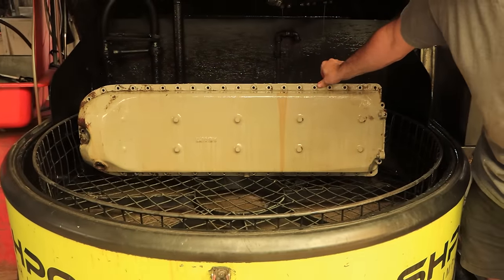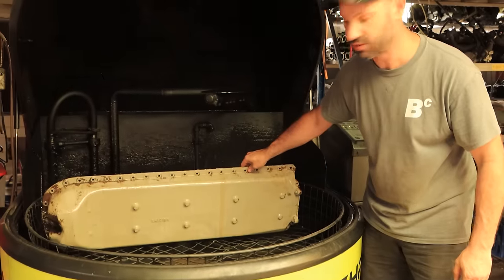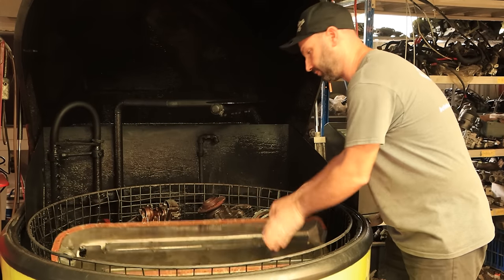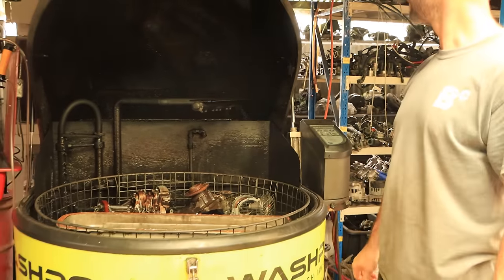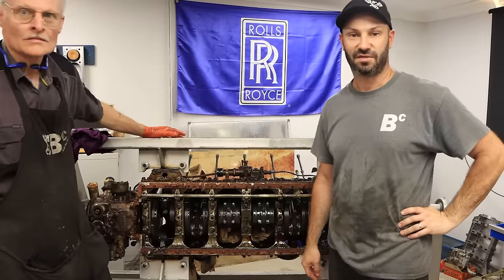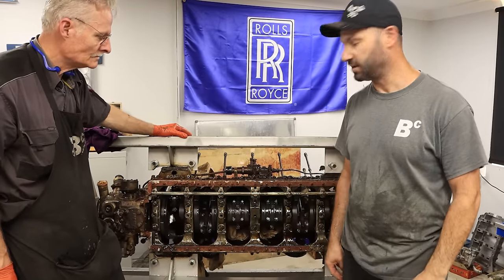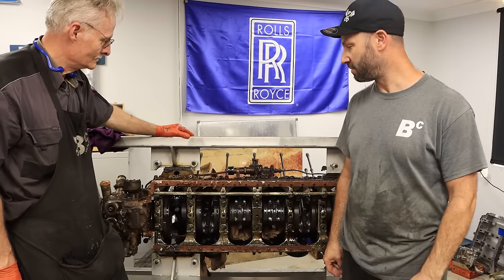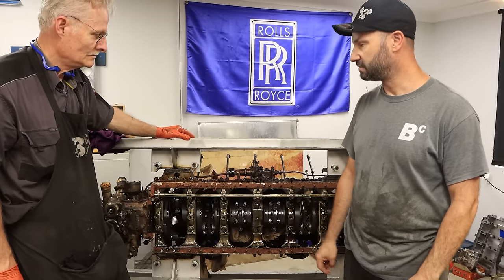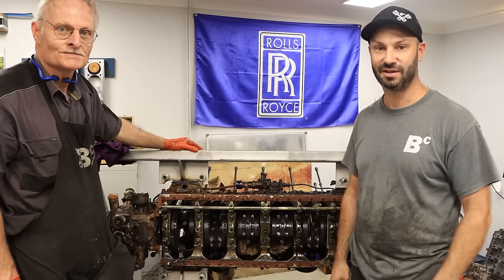So there we go — that's cleaned up real nice, back to the original paint. We'll give that another spin, give it a rinse, and put that into storage. Everything looks really good in that. Alright, so that's it for this episode — a bit of a quicker one than usual but we just wanted to get something to you. Hopefully it'll make your New Year's Day a little bit more enjoyable. Let us know what you think, we'll get this thing pulled apart hopefully in the next month, get it all washed up, and crack on. See you again soon, have a good holiday. Bye.